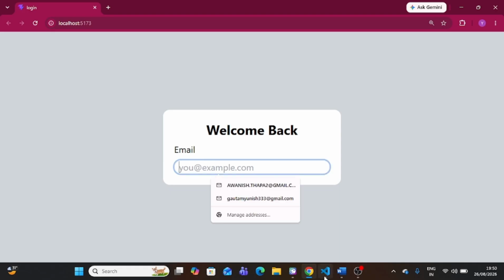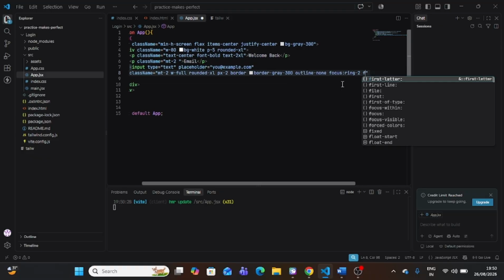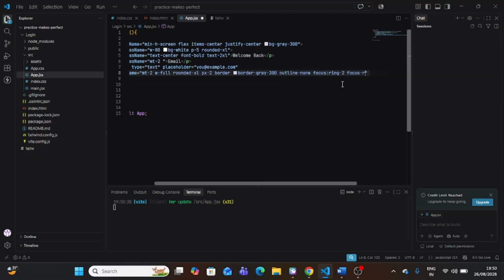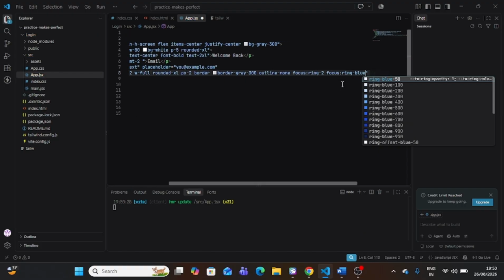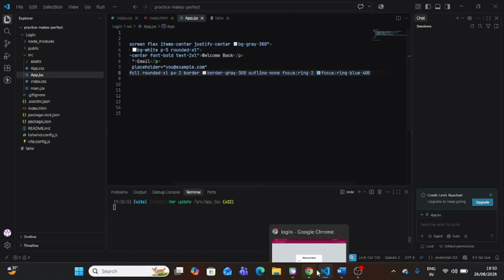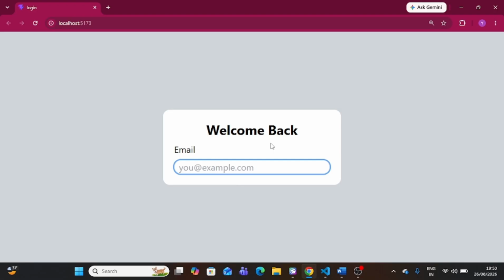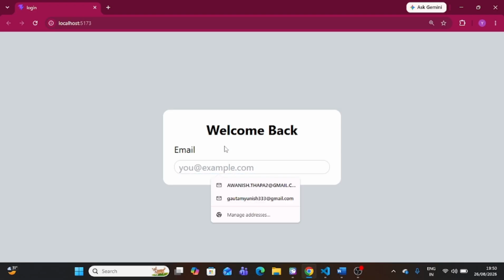Now what I really want is focus ring blue 400. Now you can see it is quite a bit darker than the previous one. So I think it is quite nice than the previous one.